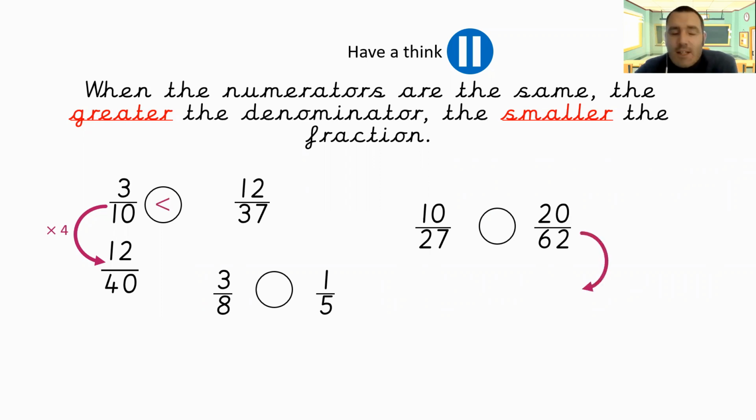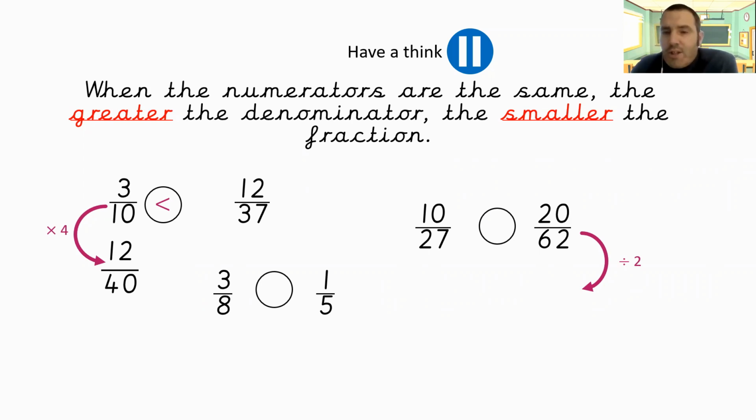Looking at 20/62, I can do the inverse here. So instead of multiplying 10 by 2, I can divide 20 by 2. So I can divide by 2. Be careful using it this way round. It only works if you've got even numerators and denominators. So it might be that you need to multiply. So if we had 61 at the bottom of this, I couldn't turn it into a fraction where the numerator is the same, because I'd have a decimal number at the bottom, and that doesn't work for fractions.